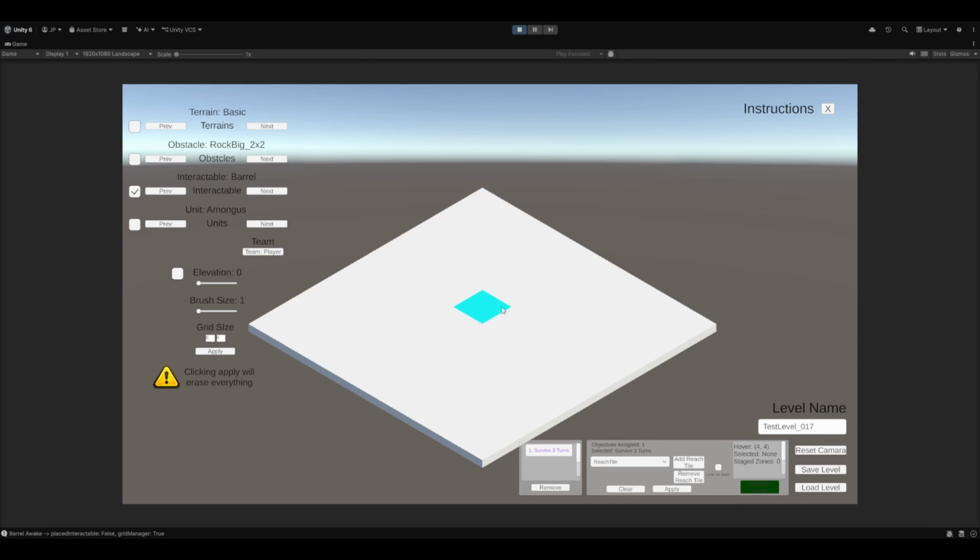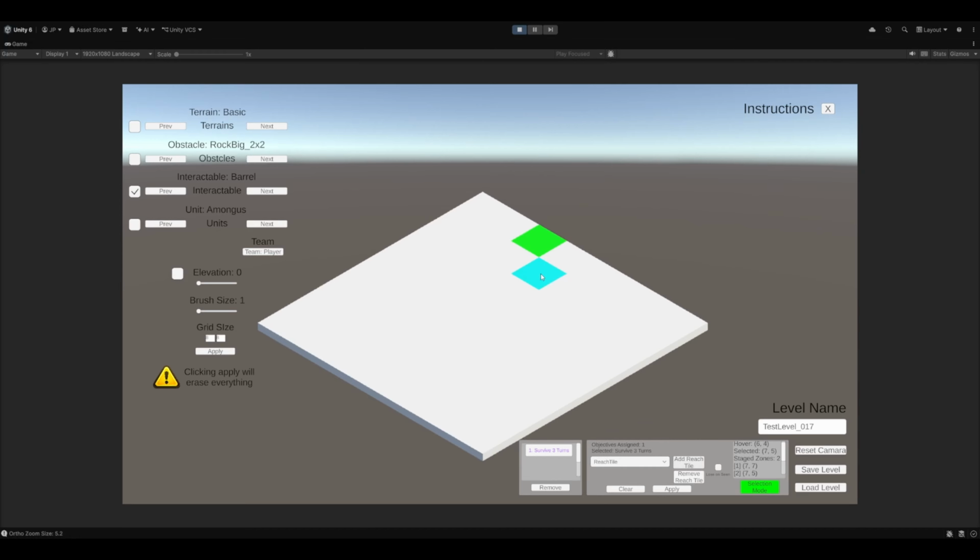I have some contingencies for it, but it's better to always make sure that if you have 3 reach tiles, you always have 3 units. Let's say you want it here, you click add reach tile, there you go, it's added. Then you click here, add reach tile, you see it's in the list. And for last, let me put one here, add reach tile, and there you go, it's in the list. Now 3 of them. Then you click apply, and there you go, reach tiles 3. That's how you do it.